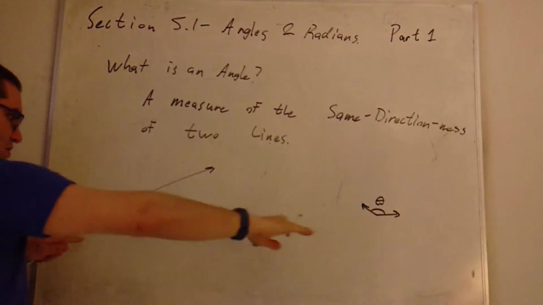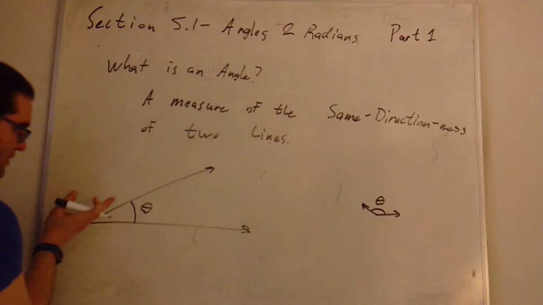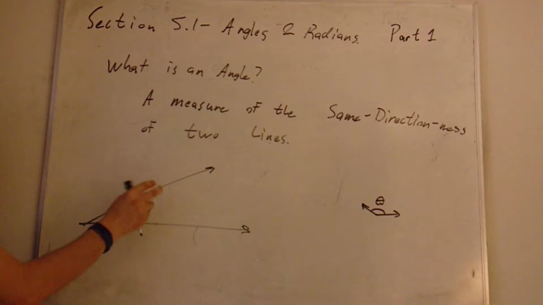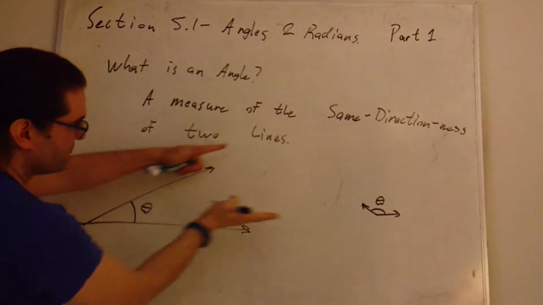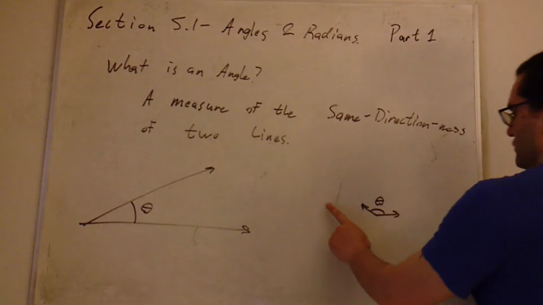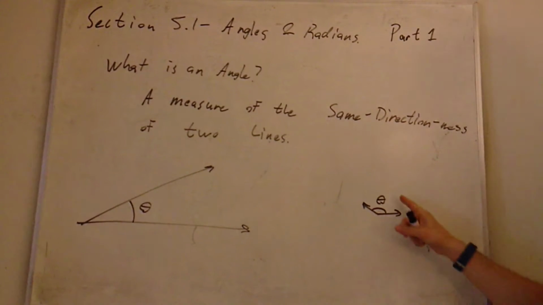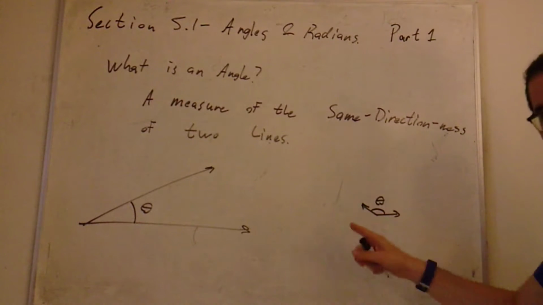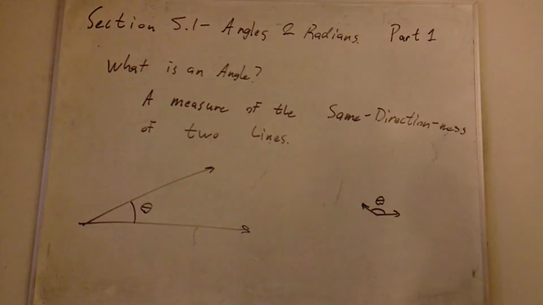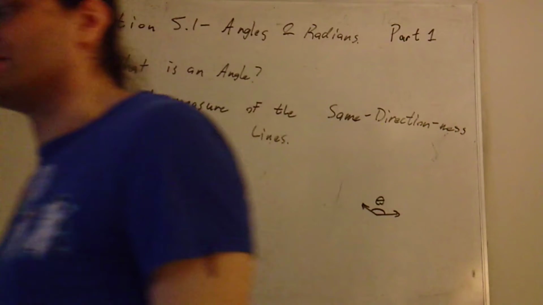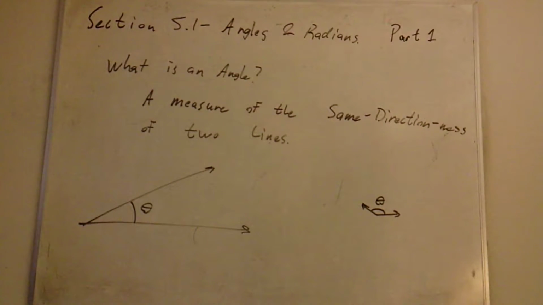So this one is going east, this one is going east by northeast. So these have a small angle because they're pointing in very similar directions. This is going east, this is going northwest. This is a large angle because these are pointing in very different directions. So that's the idea of angles. We need it to be independent of size, area, space, length, distance, all of that. It's just about directions.